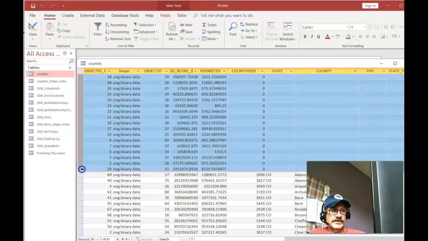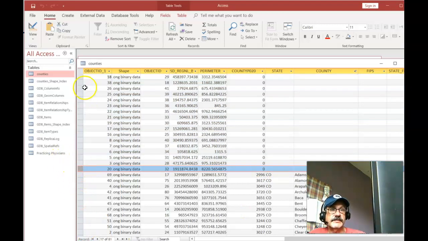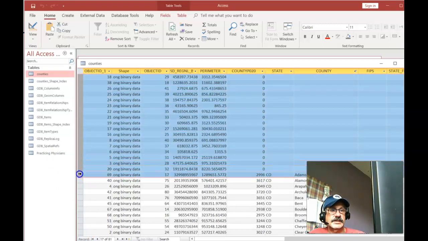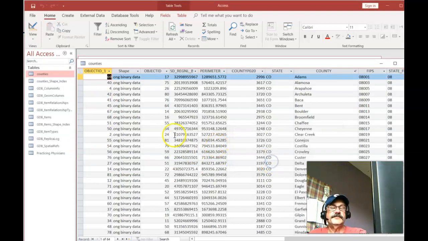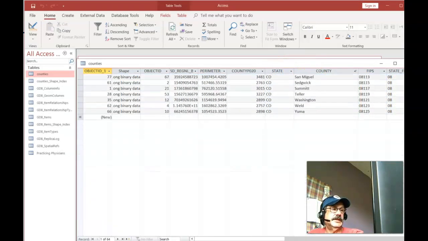So I am going to select all of the ones where county P02 population is 0, and there should be, I believe, 17. So there's 17 records, and I'm just going to hit the old delete key and get rid of those. Okay. If you do it wrong, you can always download the data again, because I don't want that to be in my result set.